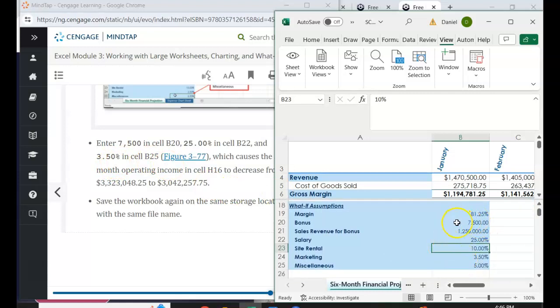So 7,500 in B20, 25% in cell B22, and then 3.50% in cell B25.